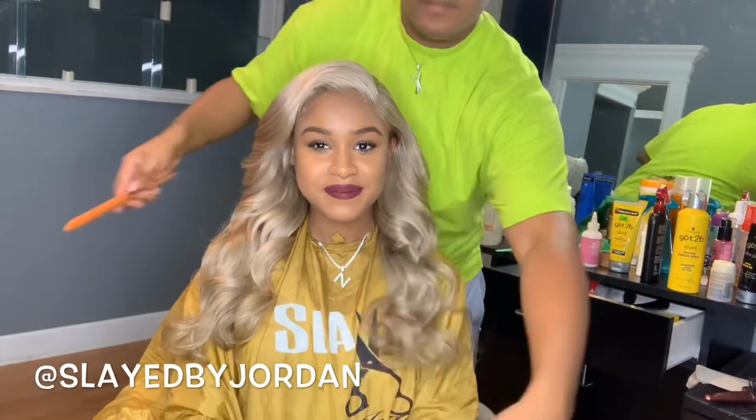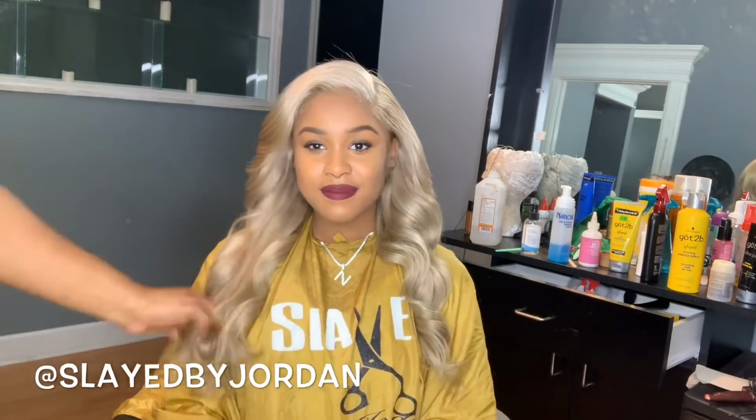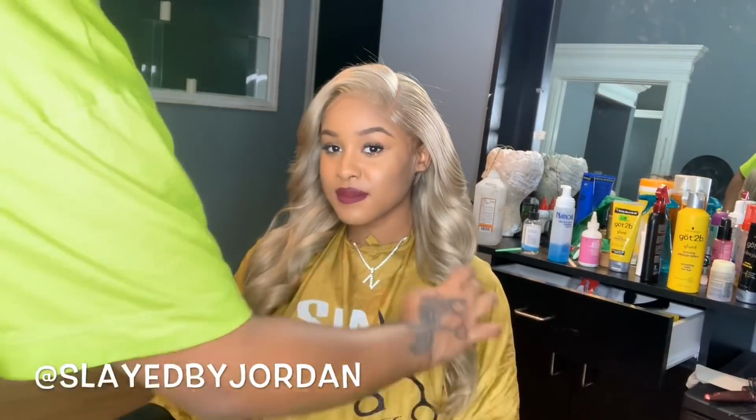As you can see, she is laid and slayed. I am in love with this ash blonde color. I love ash blonde because it kind of looks like gray to me sometimes when you look at it, but it's like gray with warmth in it. So I definitely love this tone of blonde. It is so cute, and my client is so beautiful.